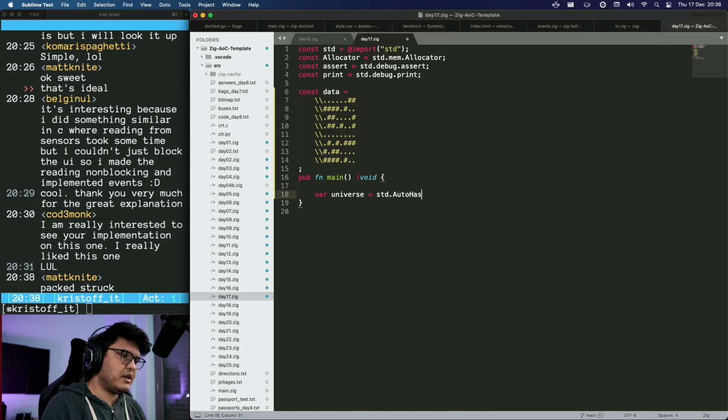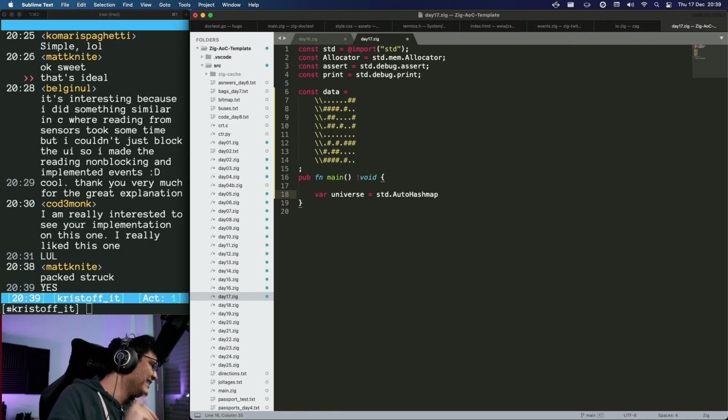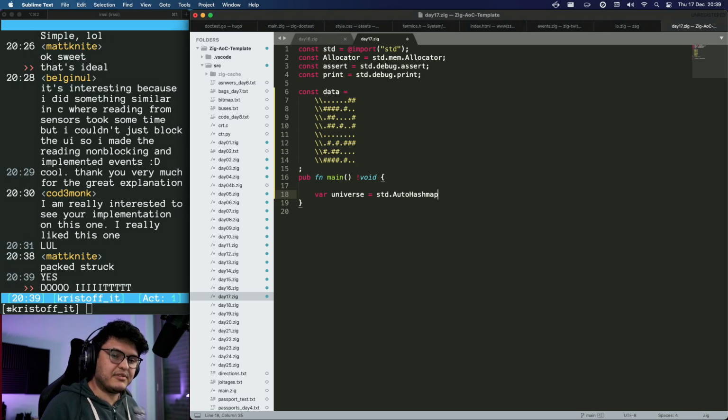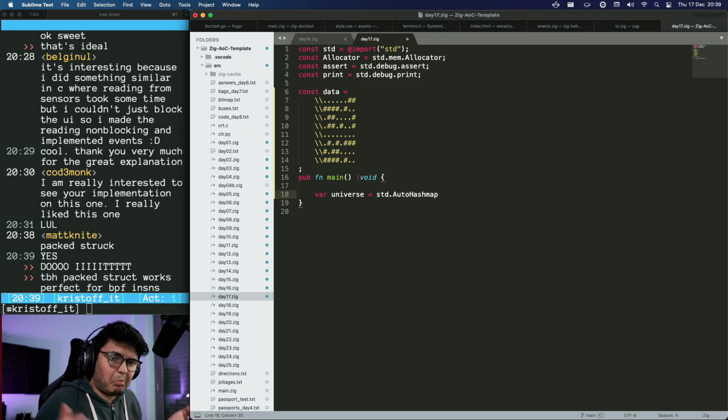So auto hash map packed struct. No, that's a very bad idea. Or maybe not, actually. It's not a bad idea because I don't care about size, honestly. I don't care about size.